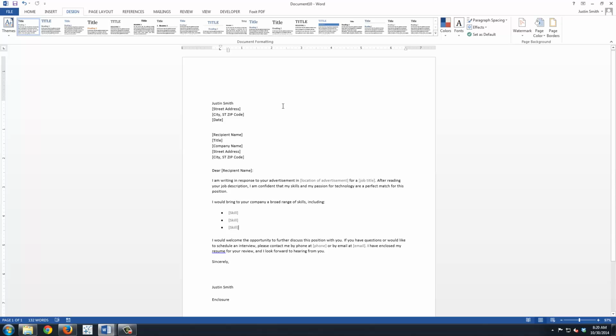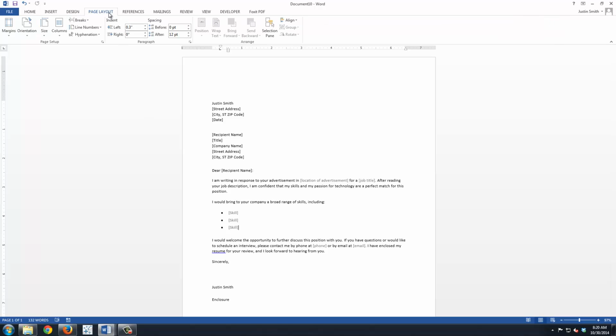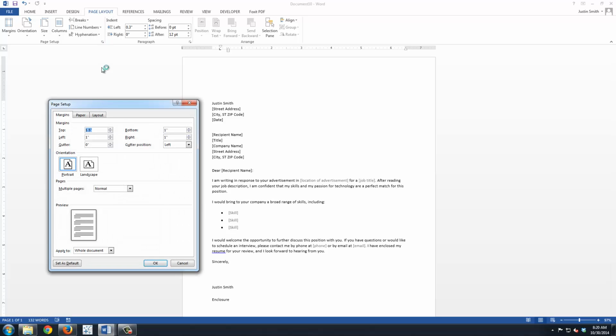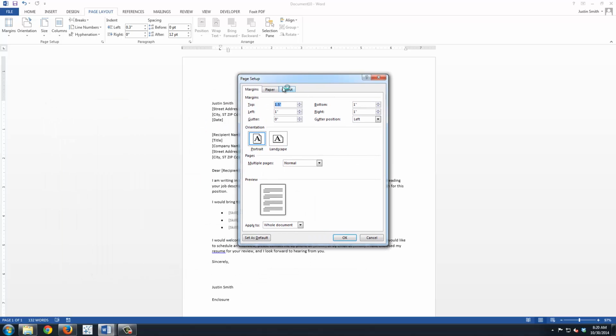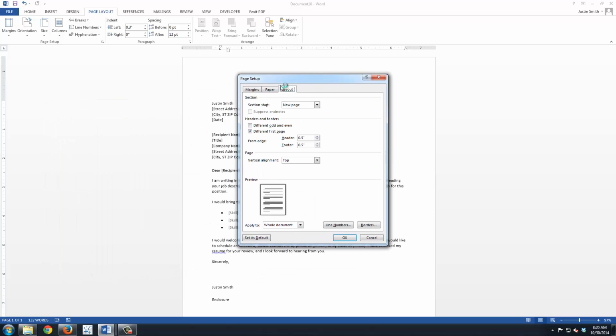And cover letters need to be vertically centered, and that just means that all of this text will be in the middle of the page when you're looking at it up and down. So what we're going to do is adjust that. To do that, we're going to go to the Page Layout tab, and then select the Page Setup dialog box launcher, which is this little drop down arrow right here. You'll see the page setup, and now we're going to go to the Layout tab. And for vertical alignment, instead of it being at the top just below the header, we're going to click on centered. That's going to set that right in the middle of the document.